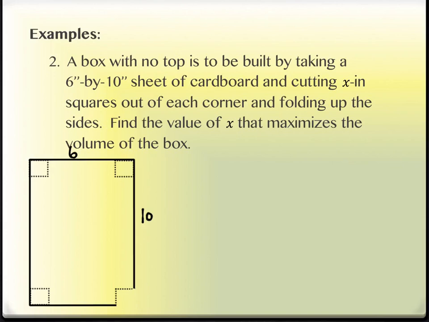And then you're going to fold along these uneven sides. I'll erase this other one so you can see the fold. So now you're going to fold along this dotted line and along this one and this one and this one. So can you picture it? This little flap at the bottom folds up, and so do all the other three. And it creates a box. You'd need tape on the corners or something, right, to make it actually hold. This creates a box.